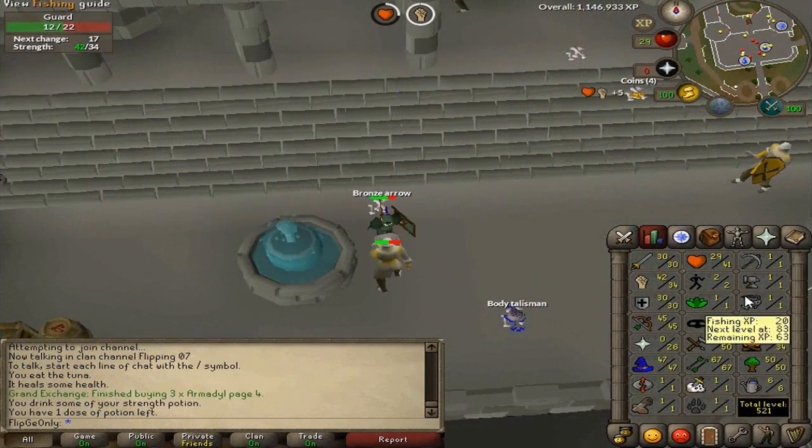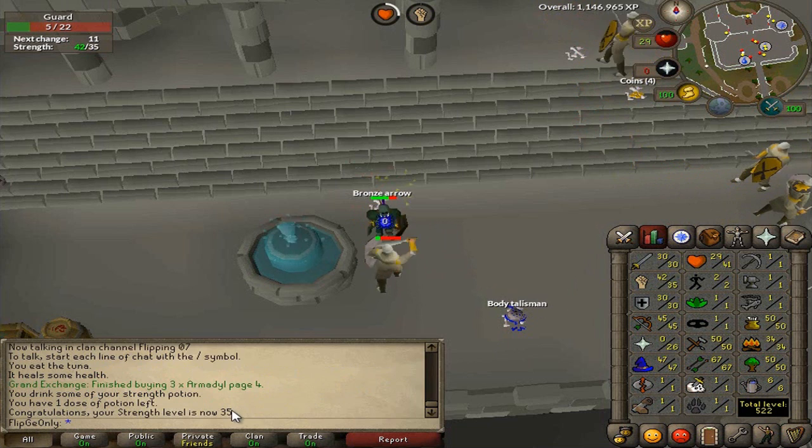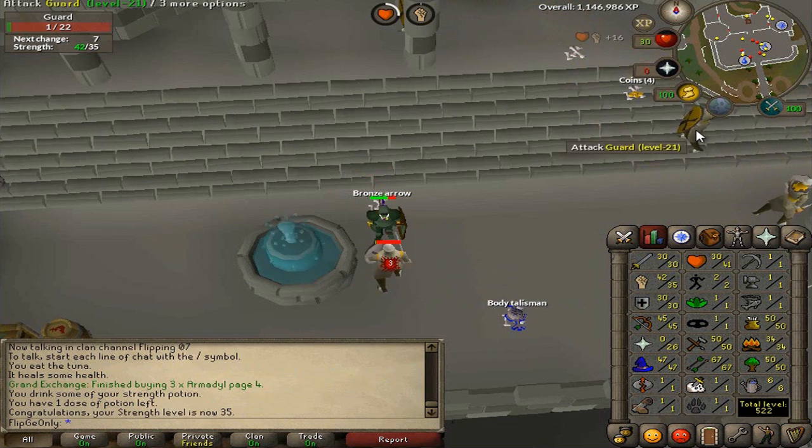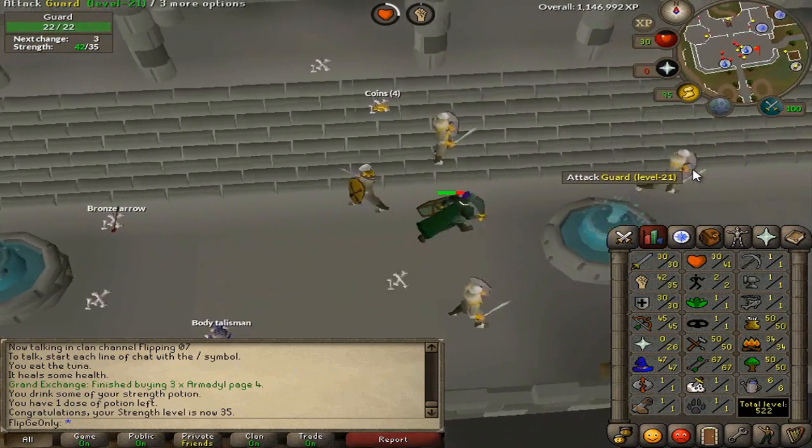Okay, we're taking our new adamant armor for a spin. Working out pretty well so far. We're just about to hit another strength milestone. Give me 35 strength. I think our max hit now is up to about 9, which is okay, I guess. Getting a little sick of these guards, but eventually we'll have access to something new, I guess.